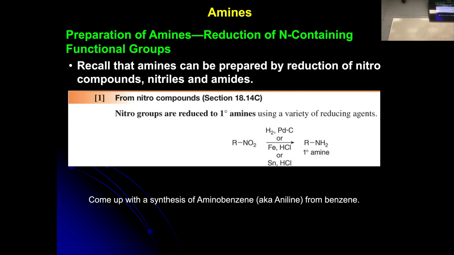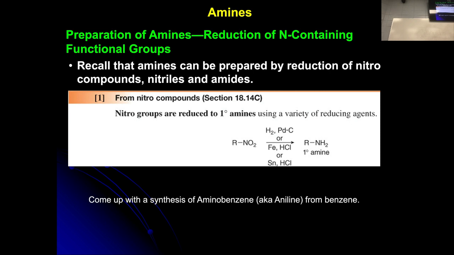Yeah, so I can use, let's just use tin and hydrochloric acid, that'll do that just fine. On the exam, you could have put iron in HCl, you could have put tin in HCl, and technically you could put hydrogen and palladium on carbon, right? It's just that using hydrogen and palladium on carbon is going to be very, very costly, right? So we're not gonna do that, okay? So this is how we can get to what we want from what we have by using the reactions that we know. And we used retrosynthetic analysis to figure out how we needed to do that.